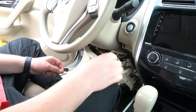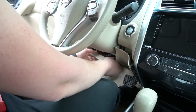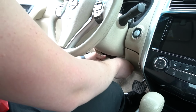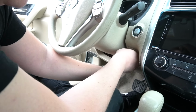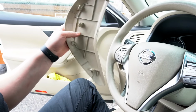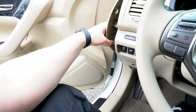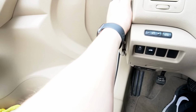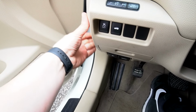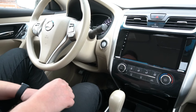So after these two side panels, we're gonna put the panel under the steering wheel bag. So you're gonna start closer to the driver's door panel here, and then this one simply goes back. And now we're gonna put back this side panel which we took out earlier. So it's simply, and that's it. So at this point the installation is done, and now we're gonna test the radio.